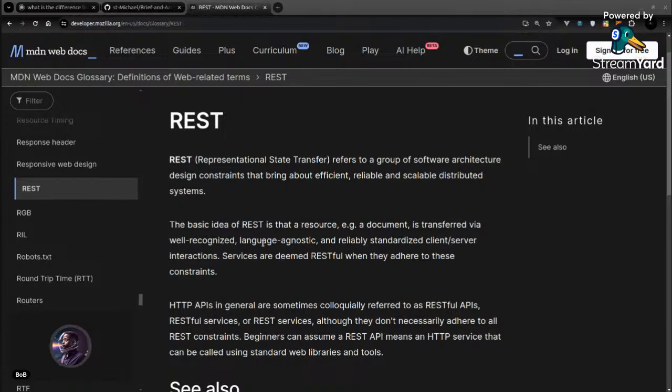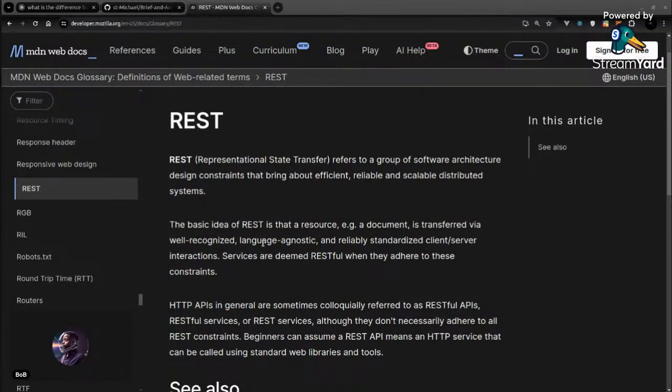It means the RESTful API has been designed in a specific way. And if you design your client-server communication to meet this standard, then you are using a RESTful architecture.